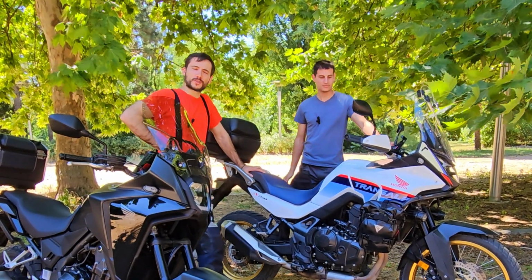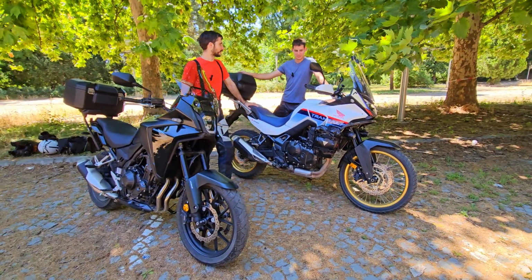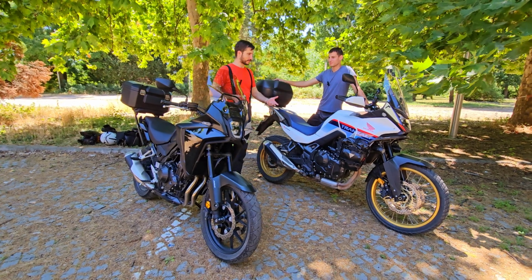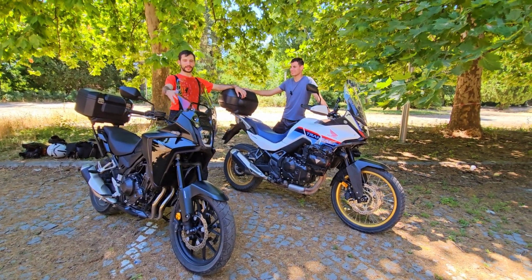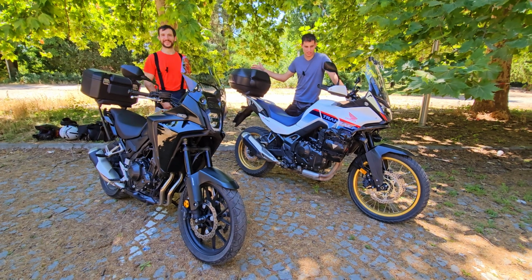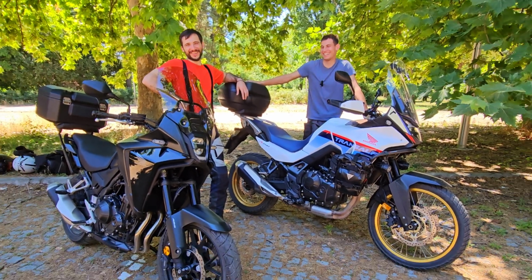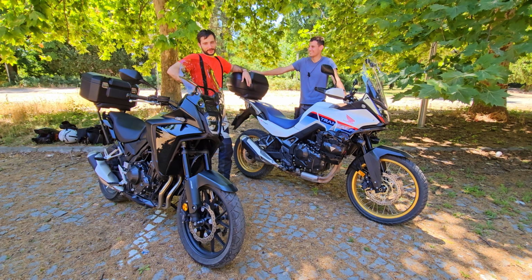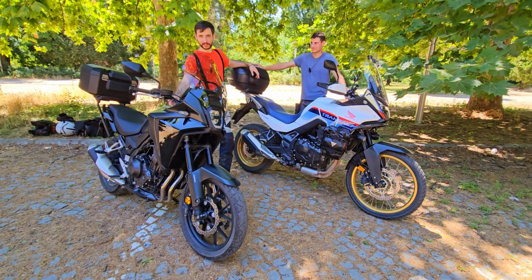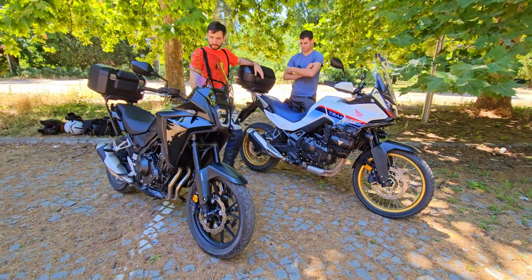This guy is trying so much to put the NX in front of the Transalp. I was asking you about the finishing, in terms of how the bikes were finished. You know, the feel of the plastics, this aluminum thing. What is this metal thing? How do you feel about them? Is this built cheaper? Do you feel like this is cheaply made? I really can't tell. I never paid much attention to it. Of course, because he's a fanboy. Yeah, like Relia said, even though this is cheaper, I think it's really nicely made. Also this is metal over here. The tank is metal, like on the Transalp. So both bikes are amazingly done. I don't have anything wrong to say about them.